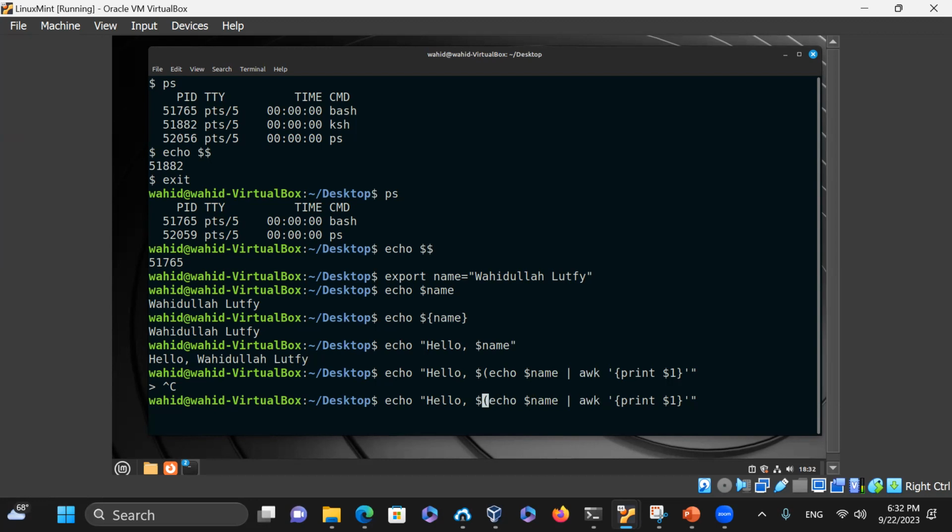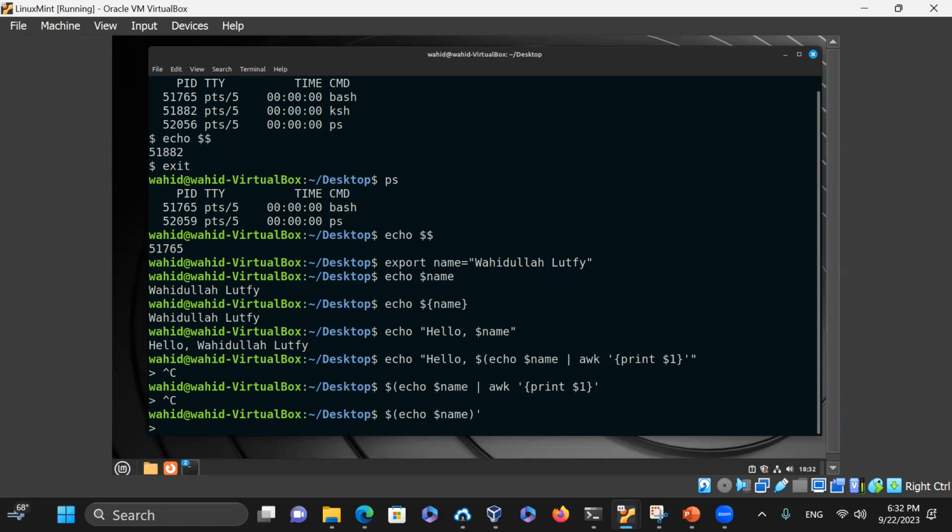Echo this one, $name. And this has to be, let's see if this is the name. So what you could do is delete this line first, and then run this command by itself to see if you get the output. Yes, I don't get the output, and the reason is the echo $name. If I just print $1, let's get it first here. Yeah, this one, I just did not close it correctly.